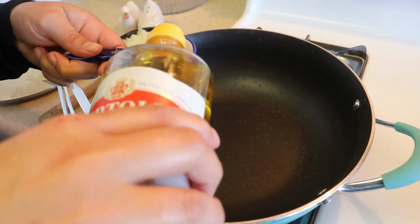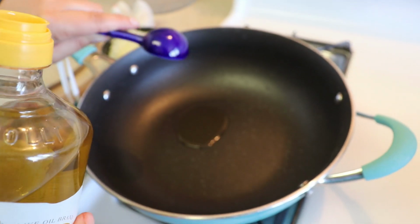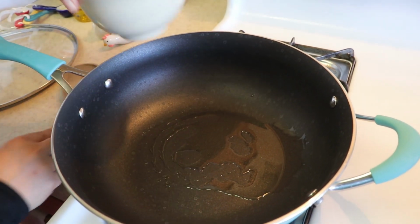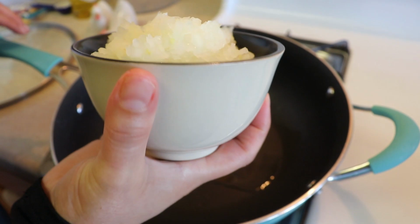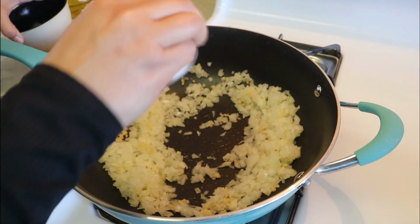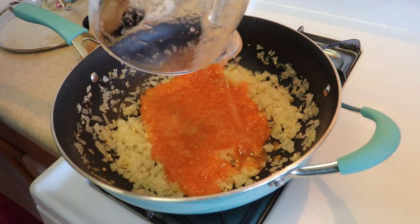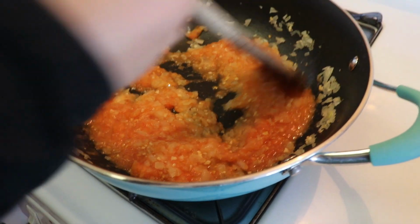I'm gonna need a tablespoon of olive oil. What we want is to sweat the onion and the garlic. You're gonna use 1 onion and 3 cloves of garlic, which I use 3 tablespoons of already chopped garlic. Add a couple of dashes of salt. It's been about 3 minutes, and I'm gonna go ahead and add in the fresh tomatoes. I have it on low medium heat.